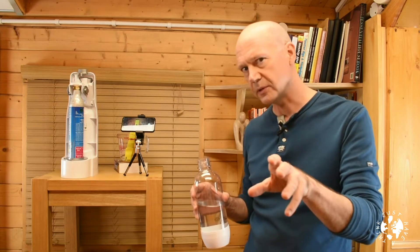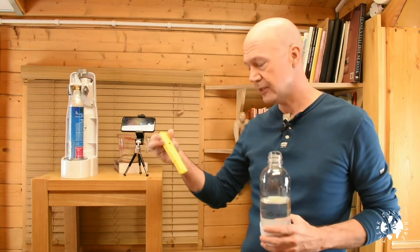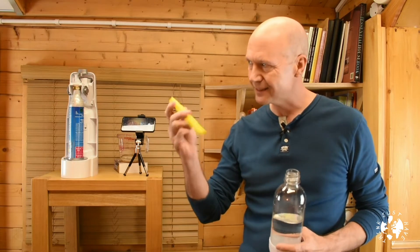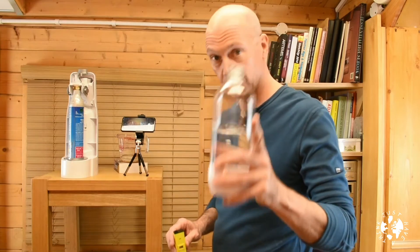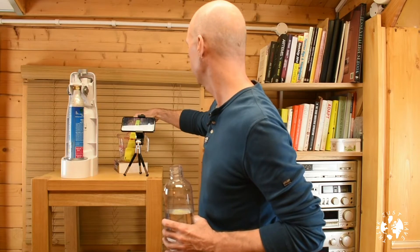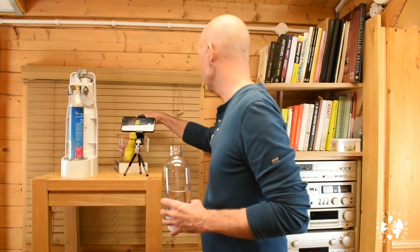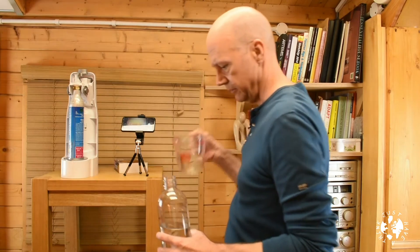It also causes a chemical reaction that we can measure using one of these — a pH indicator. I didn't have a pH indicator lying around the house, so yes, I did go out and buy one just for this experiment, and yes, that is quite a nerdy thing to do, and no, I don't care. So there. I've poured some water from this bottle into this jug so we can measure the pH value. You can just see that on the screen — it's measuring about 7, which is bang on neutral on the pH scale. So let's pour it back into the bottle and give it some CO2 and see what happens.